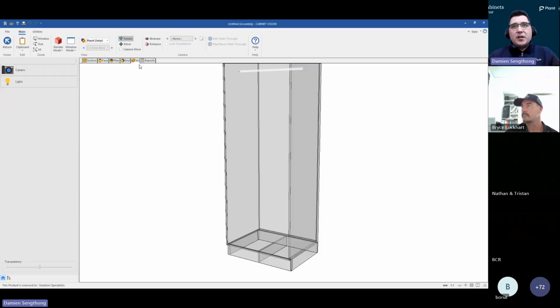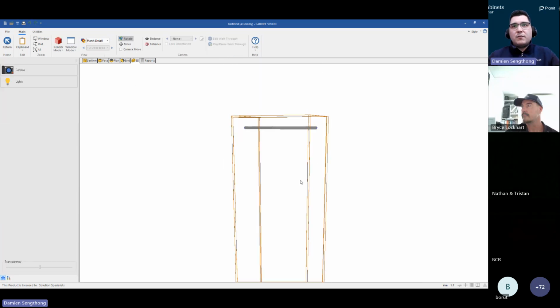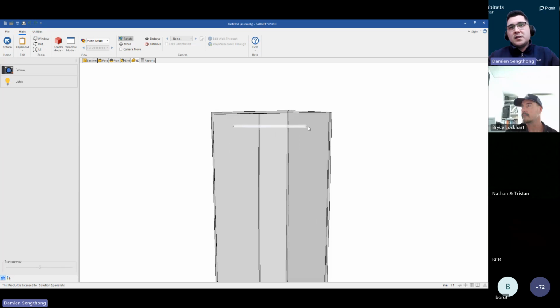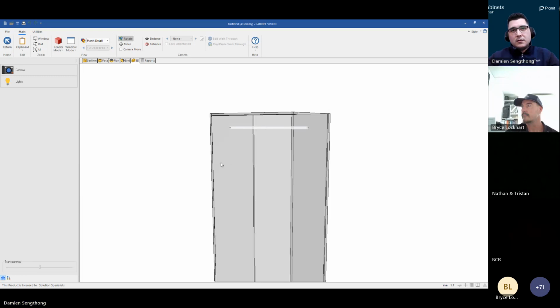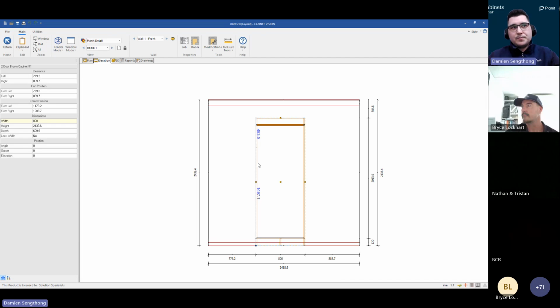And if we go to our 3D view, you can see that the rail model is there, as well as the drilling assigned. Obviously, with hanging rails, there are various configurations which would be achievable using the hanging section here.